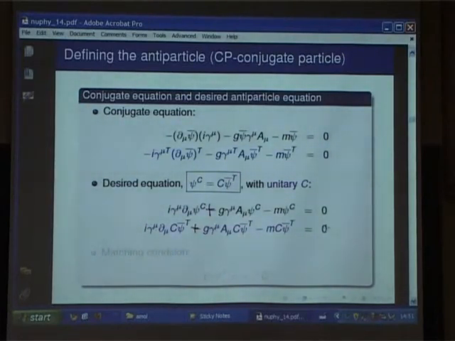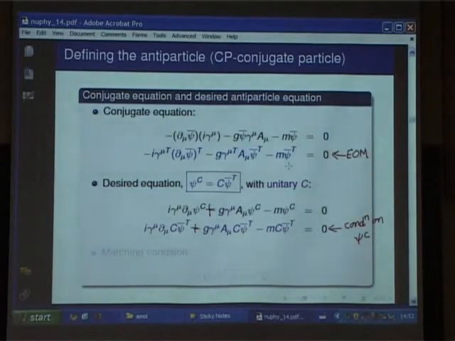So what do I want to do now? I have this equation which I got simply by the equation of motion. I got this equation by the condition on psi C, the condition that it changes the sign of G. So now I should match this equation and this equation to see what happens. And these two equations should be the same. Okay. So now let's see what's happening.